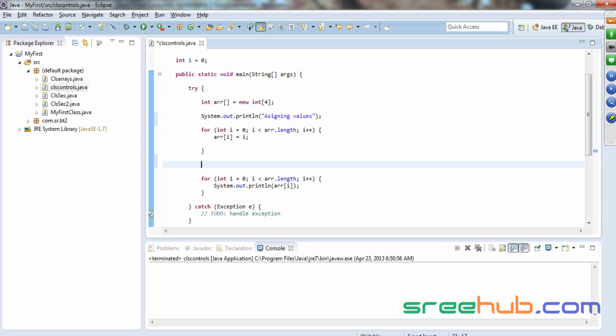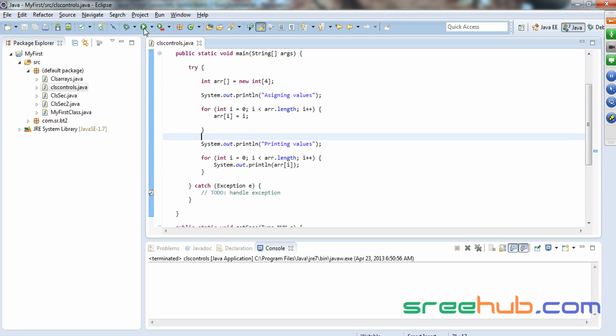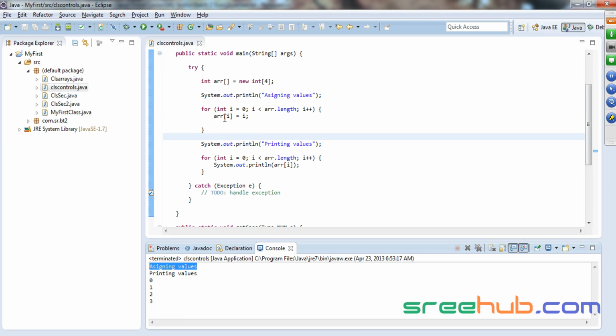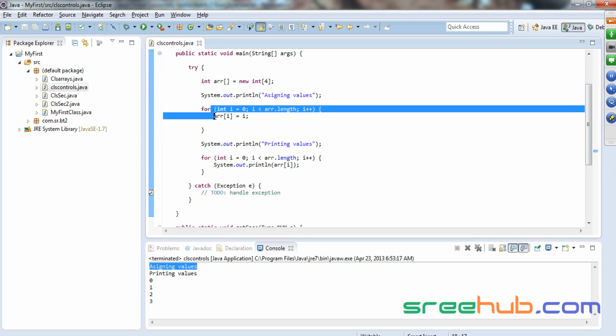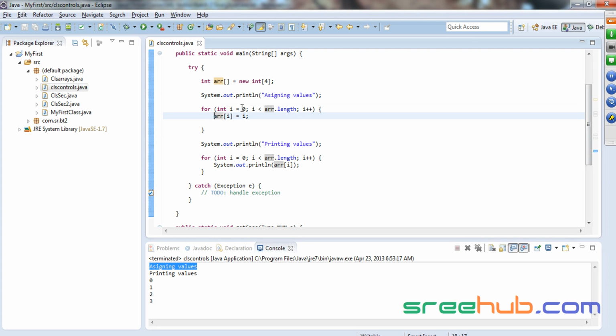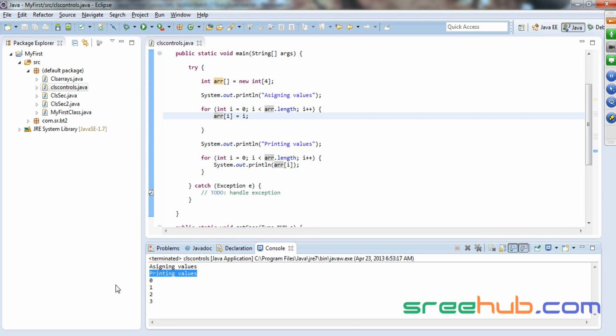And let me just say printing values, right? Now let me run this up. Now you can see assigning values, right? It is assigning each and every value to this, loading from 0 to 3 here, and whenever we say print values, it is printing all the values out, right? So this is how we use for loop for arrays.